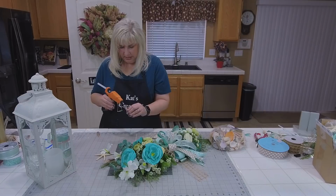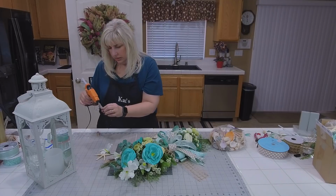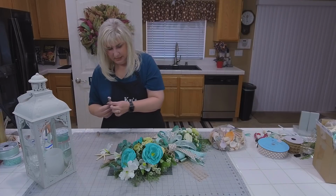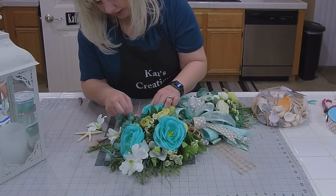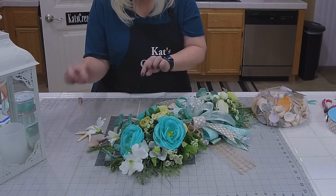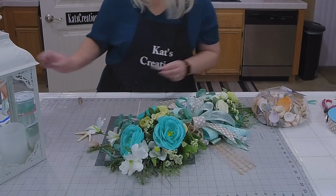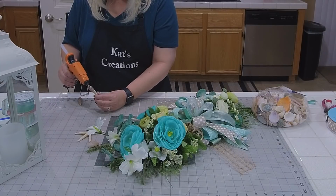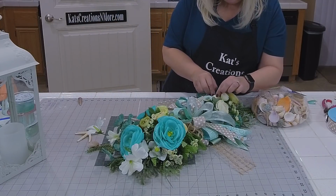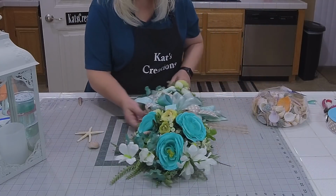So, I'm going to go ahead and get my glue. There we go. So, I'm going to glue this. And I'm going to set this so that the tip of it actually sticks out right here. I like having little things that you can discover all throughout the design. So just having a wide variety of different textures, different shapes. So I'm gluing these right into my florals, giving them a chance to set up.